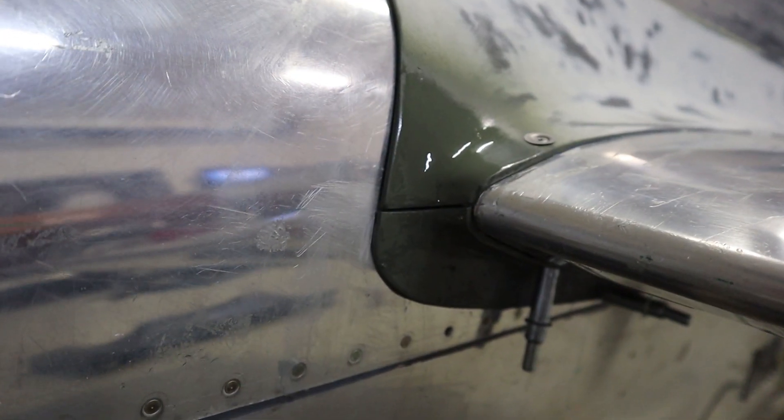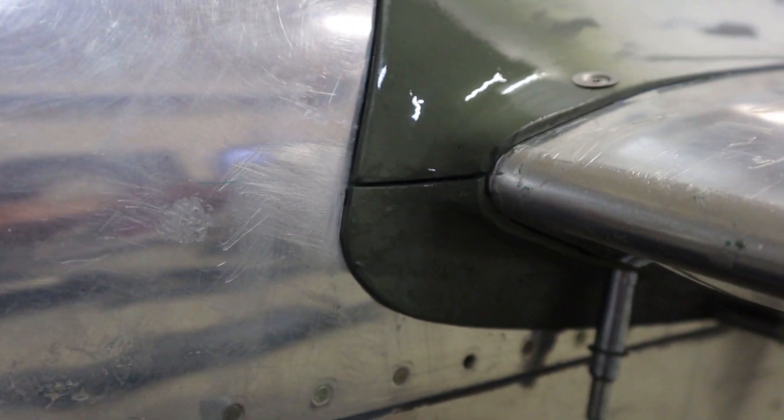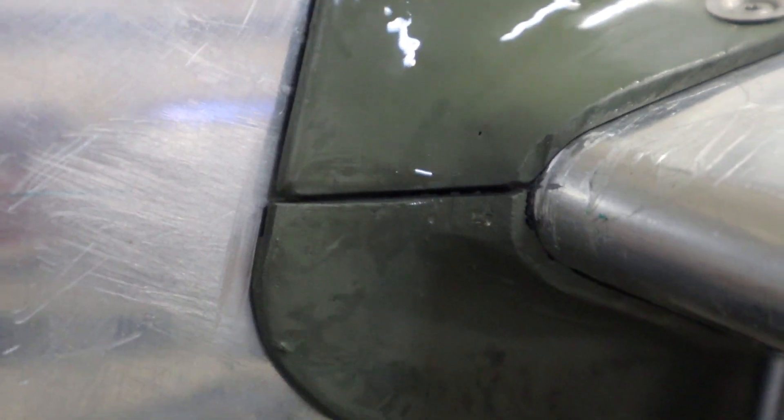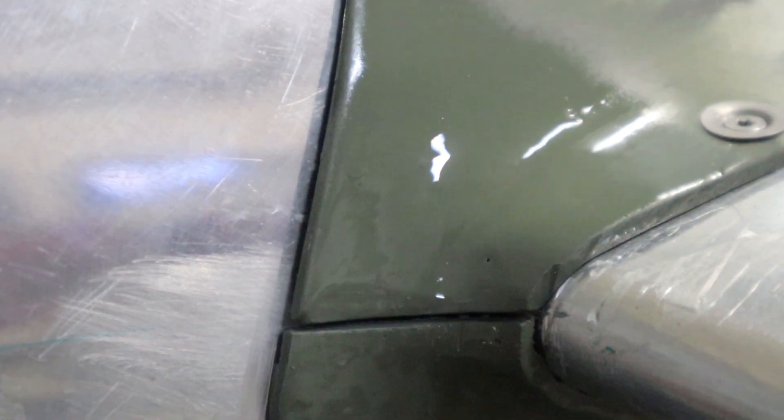Using a file just to get the edge perfect, then we're going to take this back to the workbench and work on it a little bit more. I'll just give it a shot of primer so you can see how this ends up — see how nice a transition you get using that Dremel tool technique to divide the top and the bottom fairing. Obviously the edges need to be cleaned up and there's a lot more sanding and filling that needs to go on.